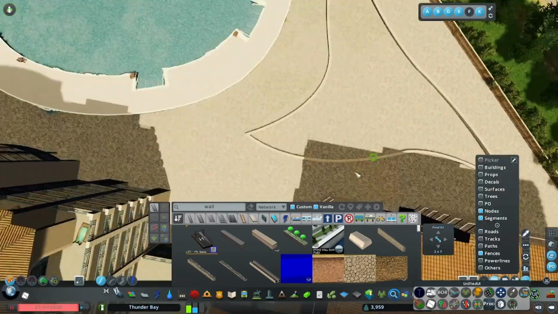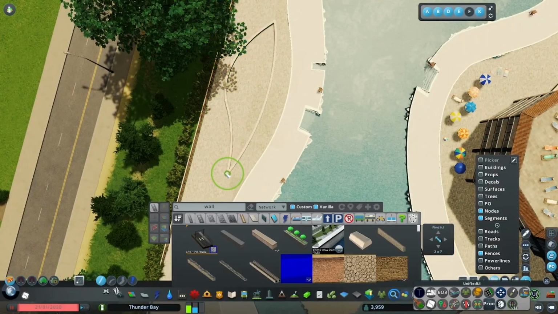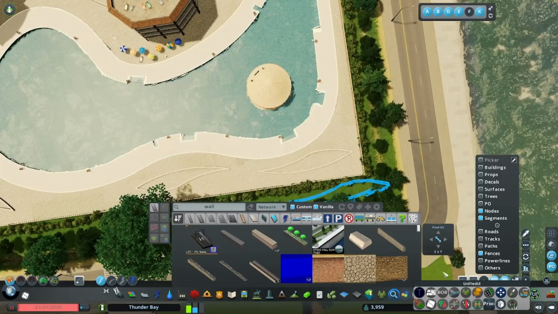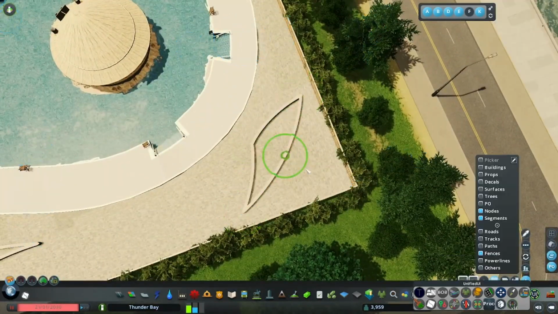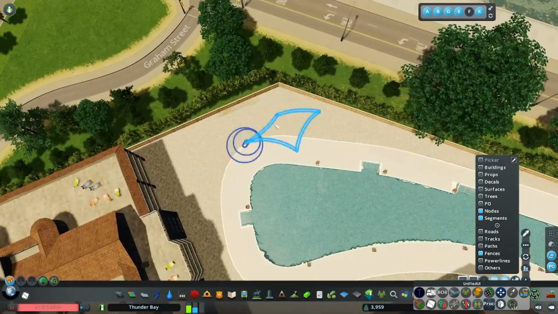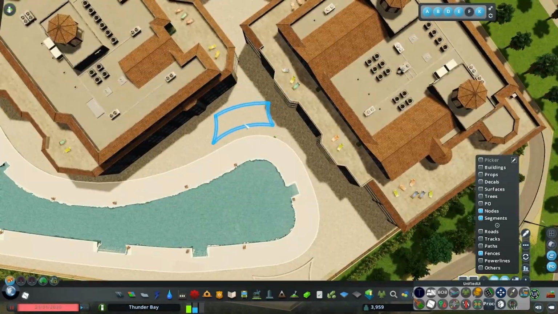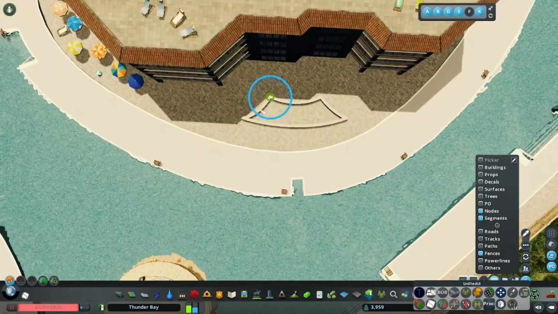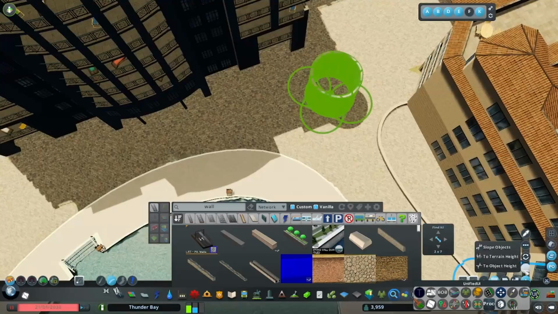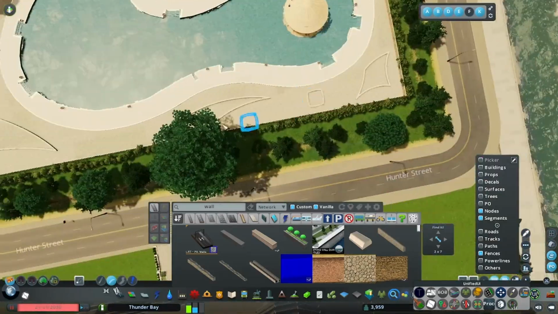It took me forever to get it to work, and I thought it was because the asset didn't work, but it turns out it was user error on my part, because while I was building the pool, I didn't realize it. Somewhere in the walls, I had a leak and the water was spilling out onto the roadway. So I had to go through with terraforming networks a couple times and play around with it. It's pretty finicky because of water. City Skylines 1, water. It sucks. But I eventually did get it in. You can see there it's now filled with water and it looks awesome.